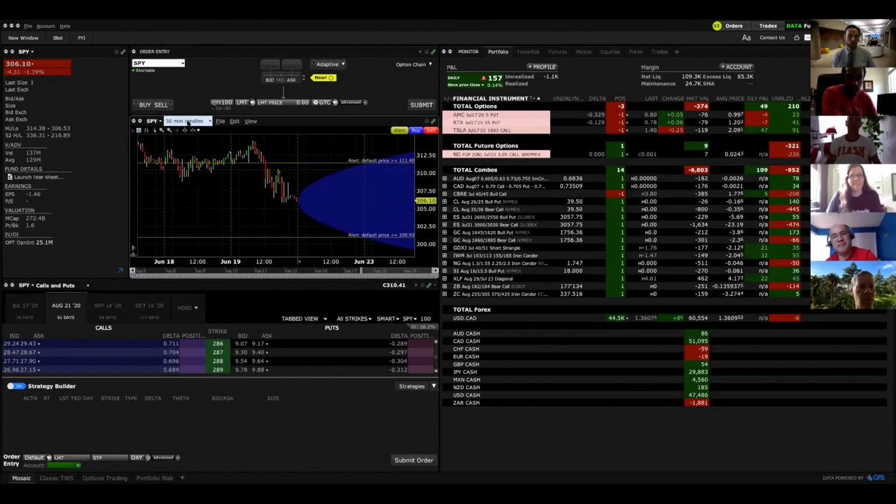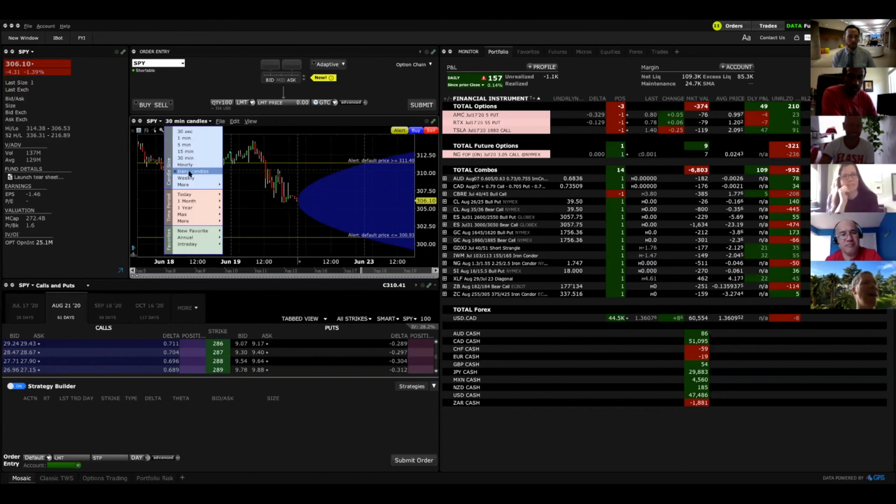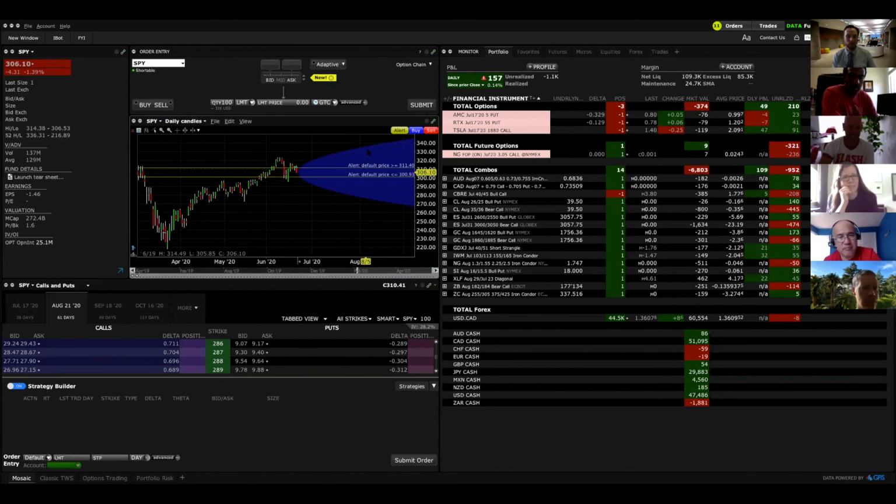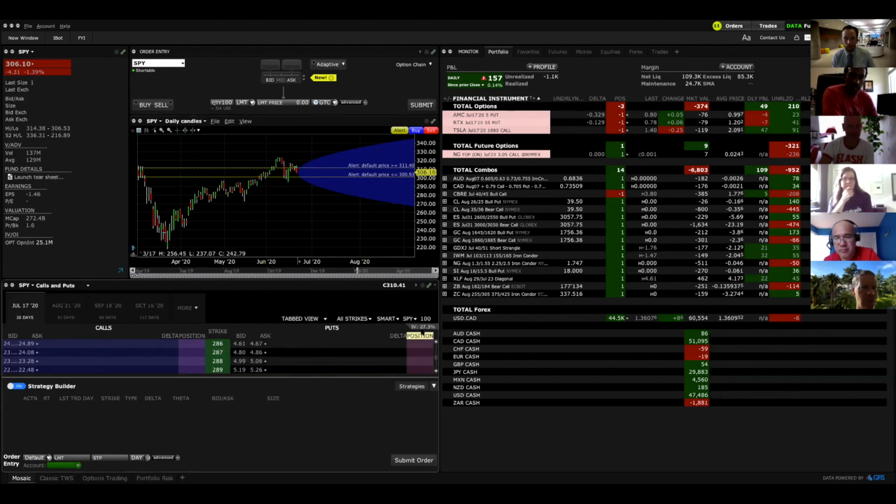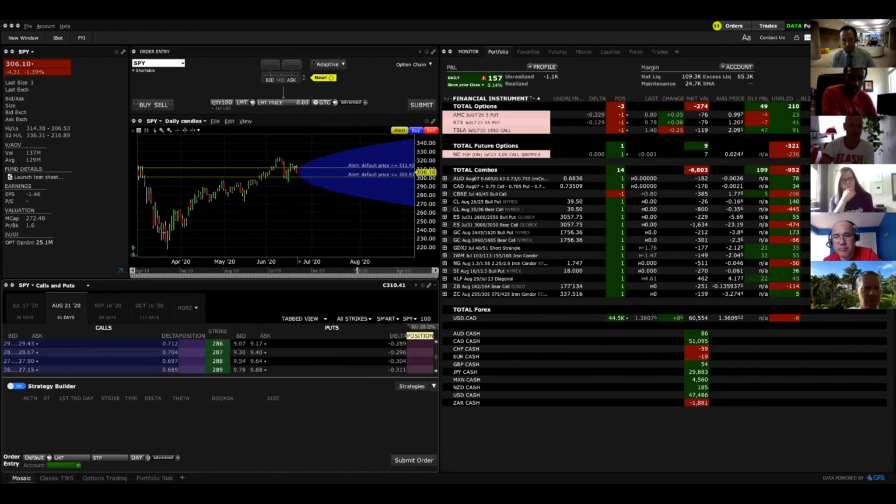So you could do this. This is for 30-minute candles. You could set this to days, right? So there's the expected move over different days. And remember, this expected move just comes from the IV. The 26-day IV is 27% right there on the options chain, and the 61-day IV is 28%. So that's just the expected move. IV is the expected move, implied volatility.